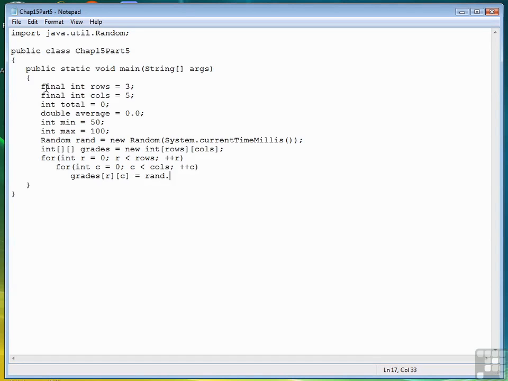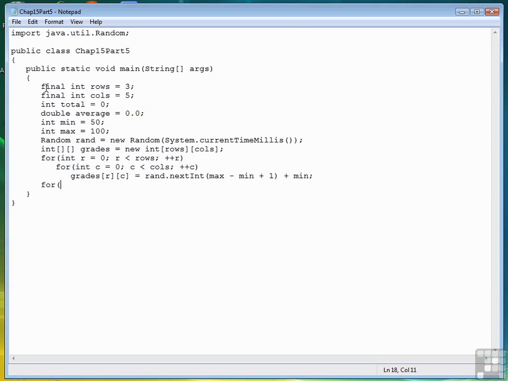Now we're going to use a different formula for determining a random number. Let me write it out first and I'll explain it a little bit. The reason we're doing this is that if we just choose 101 as the argument to nextInt, then we'll get a number anywhere from 0 to 100. What we really want is a number in a minimum to maximum range. Generally speaking, grades don't fall much below 50 and can't go over 100 unless we're giving extra credit. So to make the grades seem more reasonable or more natural, we're going to set a min at 50 and a max at 100. And then following this formula, we'll be sure to get a random number in that range from 50 to 100. So that will populate our array with grades.